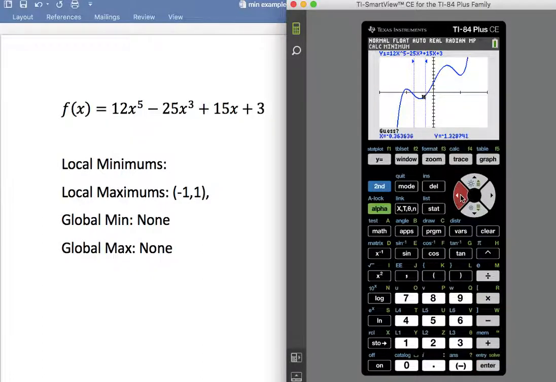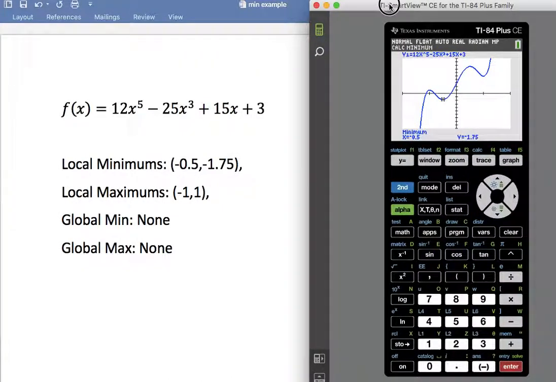And then for guess, I just like to go somewhere in between, close to it. Okay, and it comes up with a minimum at -0.5, -1.75. So let me go ahead and type that in here on my screen. -0.5 and -1.75. So that is the coordinate for my local min there, the first one we ran into.